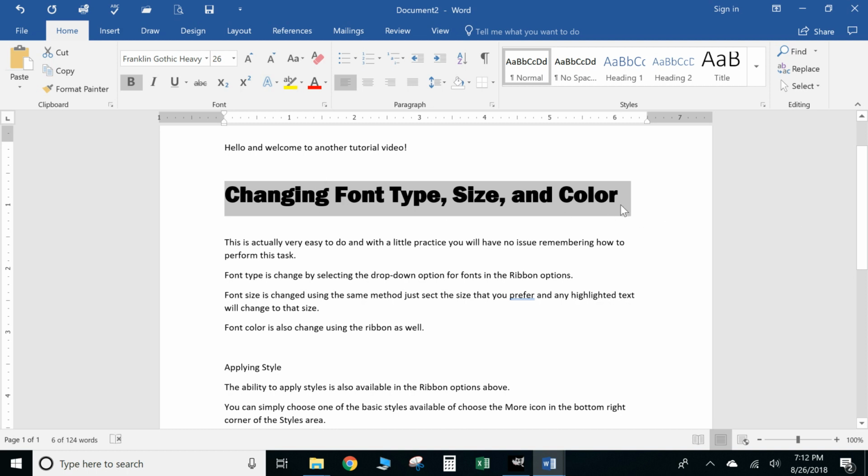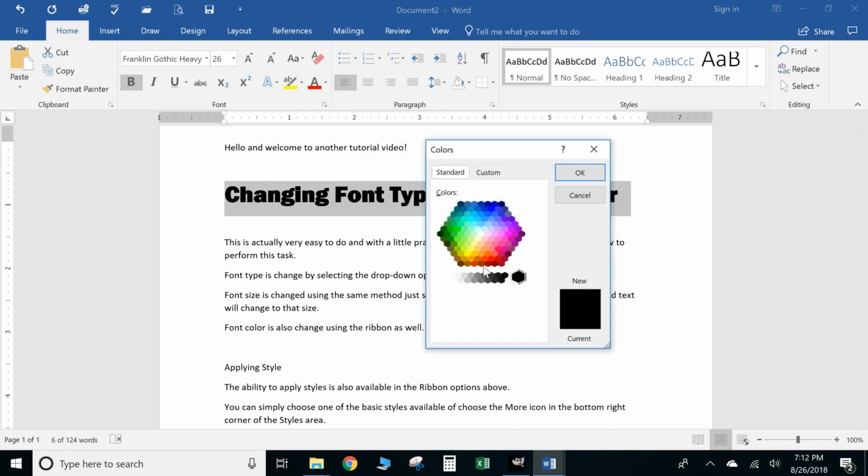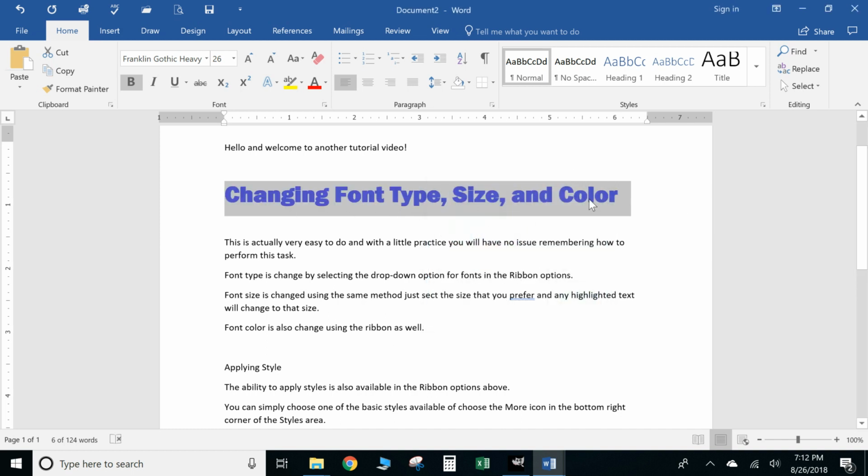Okay, so say you don't like this color, right? Very simple. It's still highlighted. If it is not highlighted, then go ahead and again, you can triple click and it'll select the whole sentence, or using your mouse, you can just click and drag over top of it. All right, so to change color, it's right here. We're gonna hit the drop down and it gives you options for different colors. If you want more colors, you can actually select that and it'll let you go through and pick which colors that you want. That's the current color, and of course that's the new color. If you like that color, then you just hit OK and it changes it.